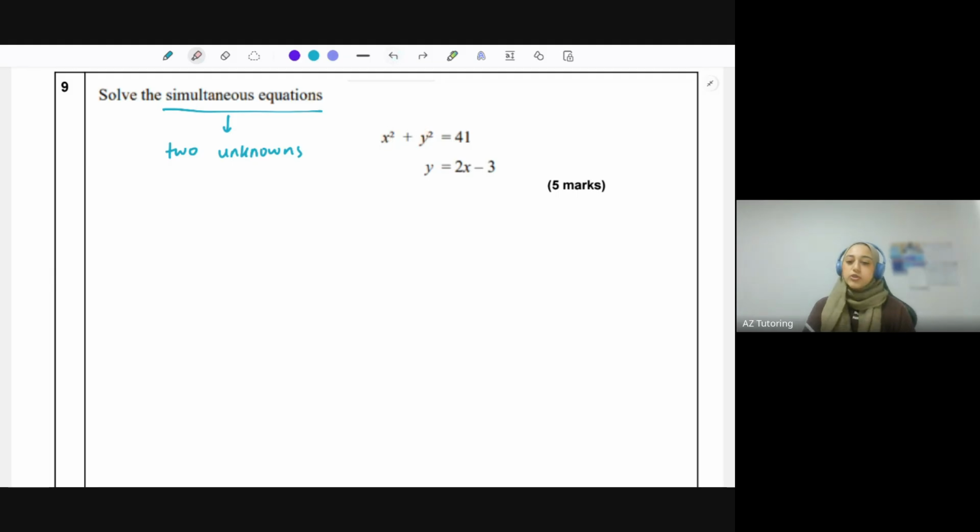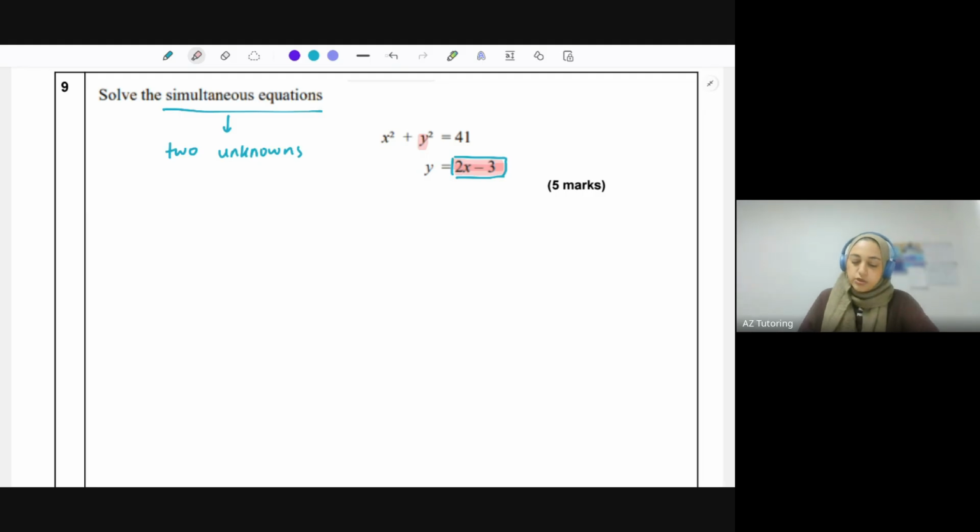If I had three unknowns, which they won't give you in GCSE, like if I had x, y, z, I need three equations to find x, y, z. So I've got two unknowns, so that's why I've got two equations. Now, the only way you can solve them is you need to get rid of one of the letters. So that's the reason why in foundation, you cancel out one of the letters. We're going to kind of do the same thing here. So what we're going to do is substitute this into here. So the y, I'll use a highlighter instead.